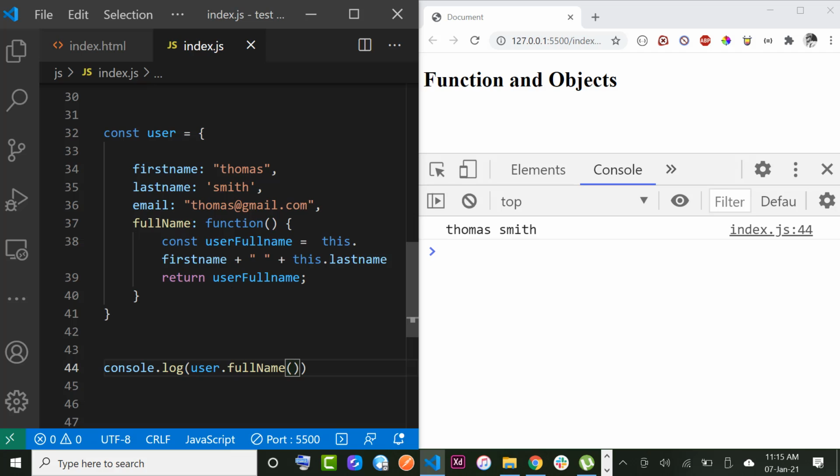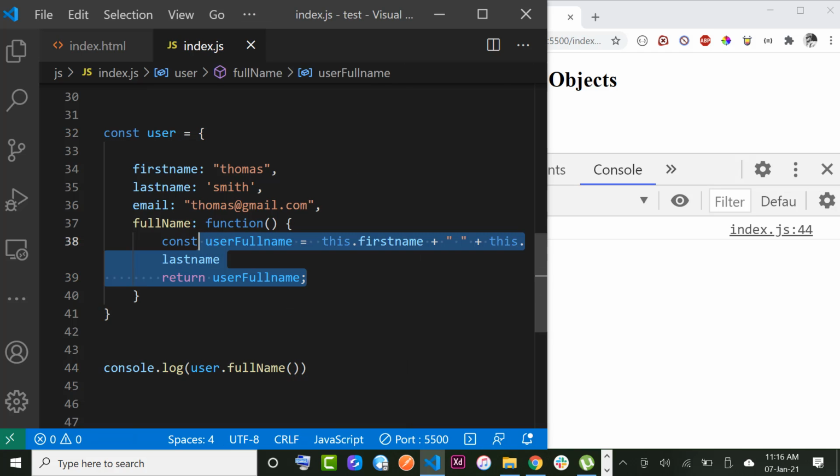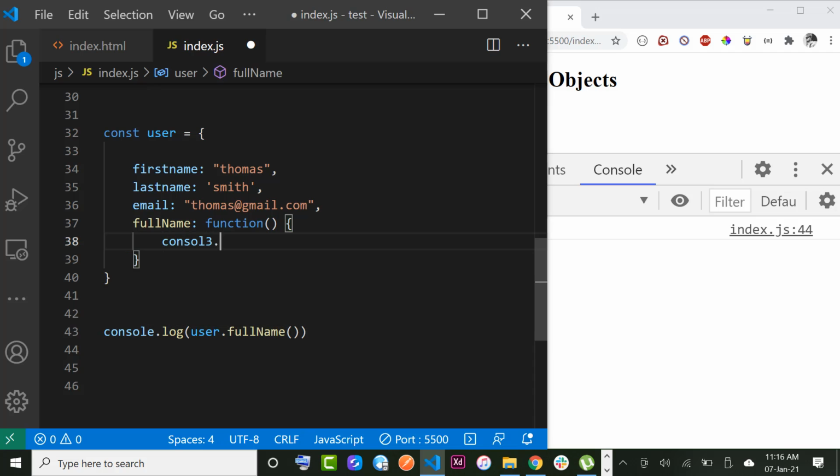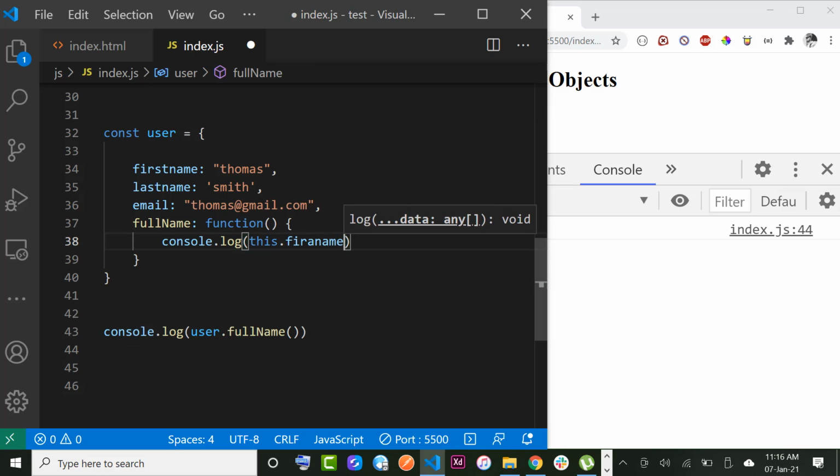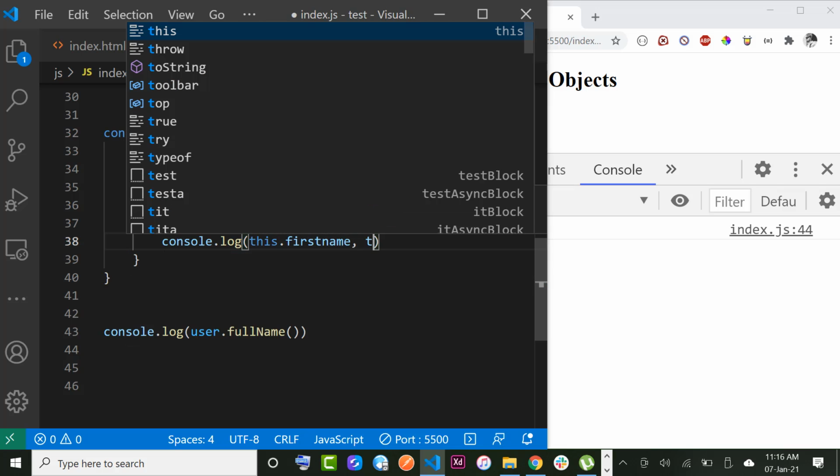Forget all that part. Let's just say we want the full name. Let us just console.log. It's okay. We are not returning any value or storing any value. So we say console dot log this dot first name and the last name.